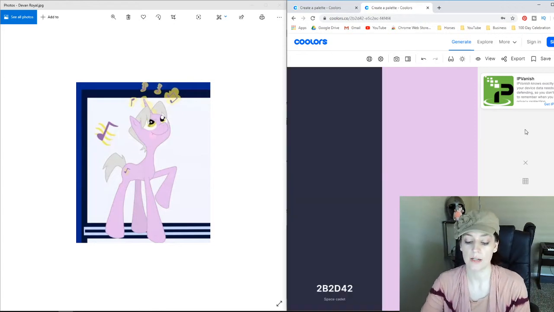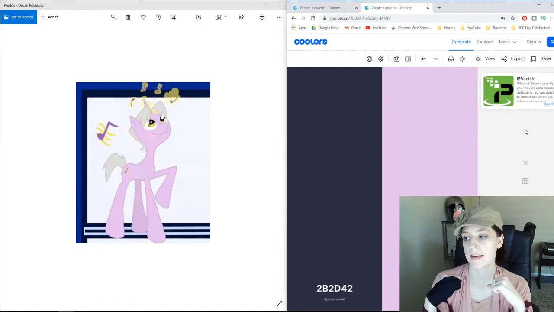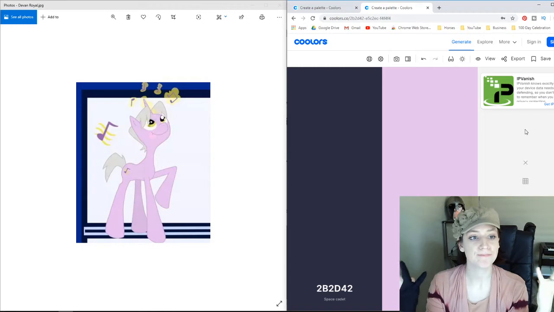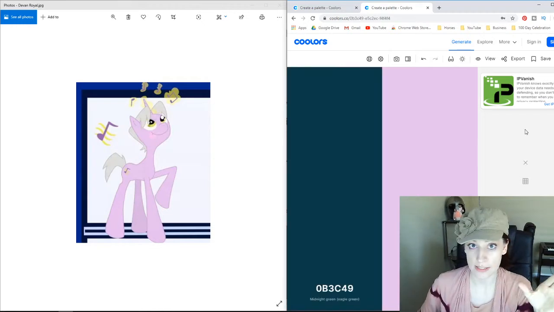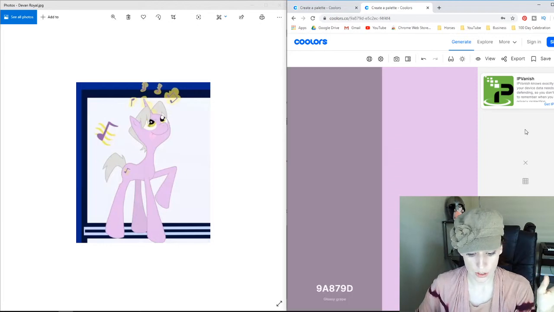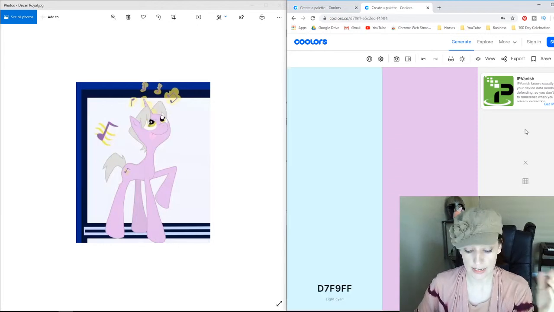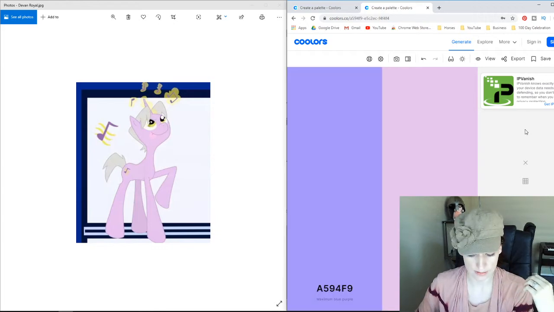Because what you want here is for the eyes to really pop. They're going to be the main thing you are focused on in this character's face. So you want them to be bold and bright and really bring all the attention to the face.